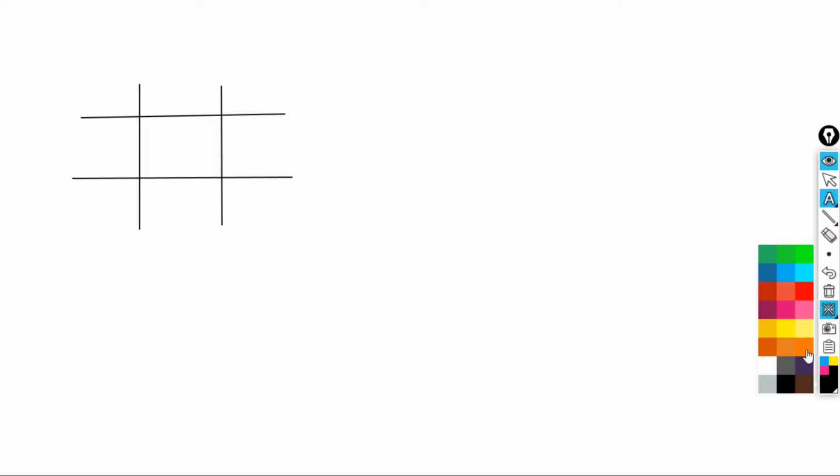A matrix is simply a place where we will have all our information in the form of rows and columns. So in this case, this is my row 1, this is my row 2.